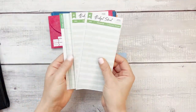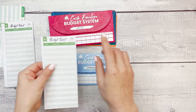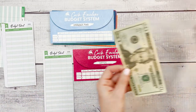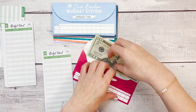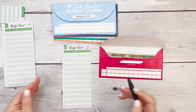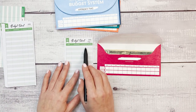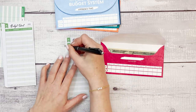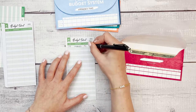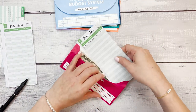Now we also want to pull out these budget sheets and I will share with you how we are going to use them. First up, we are going to take this opening balance and use the coffee envelope. To start, we are going to add $20 into this envelope, so the opening balance will be $20. As you go to a coffee shop, you'll write down the date, what you purchased, how much it costs and your balance. So if it costs — let's say February 15th, Starbucks, the amount was $11 — the balance would then be $9 and you would have $9 left in this envelope. This sheet fits great right in here.